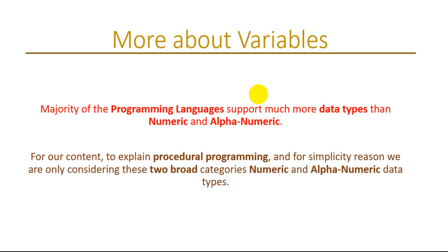But when you go into a particular language, you will find much more than these data types, because data types are actually supported by whatever the language is. A particular computer language only supports them. So you can't talk about data types without talking about a particular language. It is relevant to a language. So for our purpose, we are only trying to concentrate on numeric and alphanumeric data types, two types. So numbers, which can be arithmetically manipulated, and all others, which cannot be arithmetically manipulated, as alphanumeric. So we just have those two categories of data type.